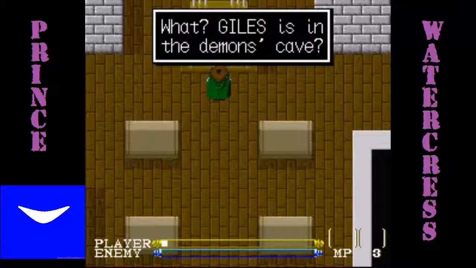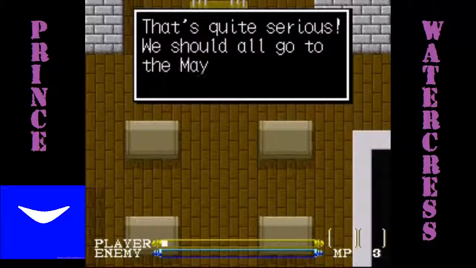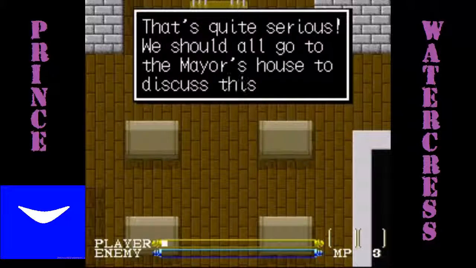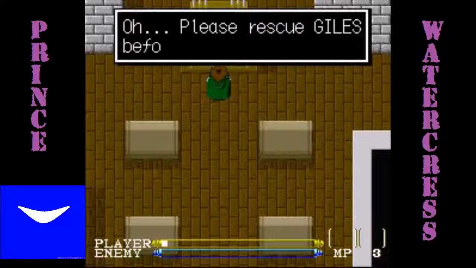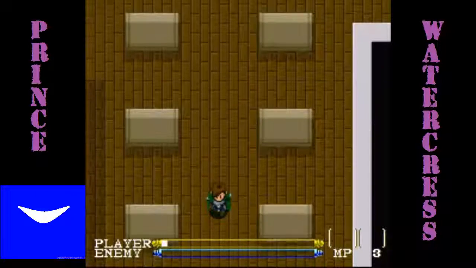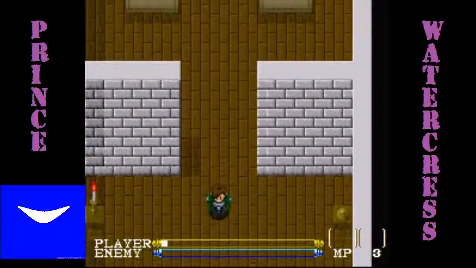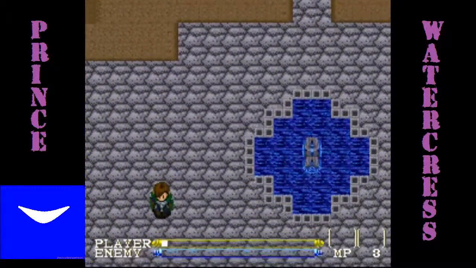Anyway, you have to talk to the cleric here, and he'll learn about Giles being trapped in the mine, so he tells you to go to the mayor's house to discuss it. He'll also tell you to rescue Giles, or Giles, depending on how you want to pronounce it. So now, let's go back to the mayor's house.